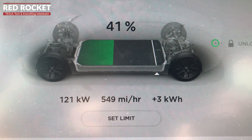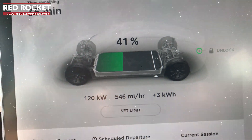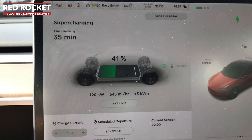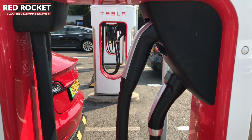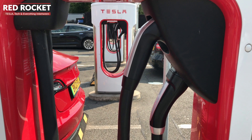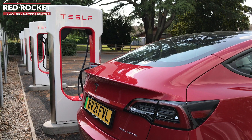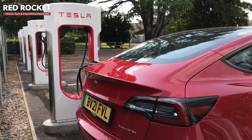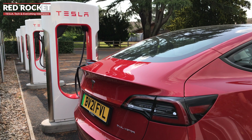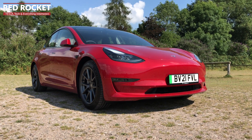To sum up this test, we can see there isn't a great deal of difference at the moment. Given the state of charge of my battery at just over 30 percent, it seems that whether I was plugged into a version 2 or a version 3 charger, we were getting pretty much the same speeds. Tesla does say your battery has to be pretty much run down, and I would expect I'd probably have to be on a couple of percent to see that 75 miles in just five minutes.